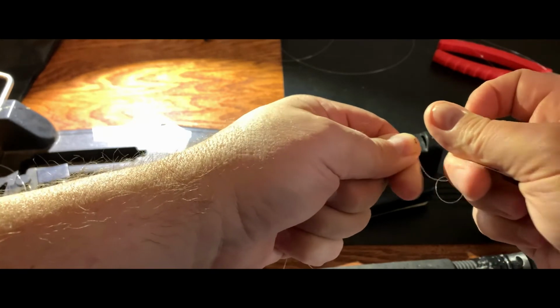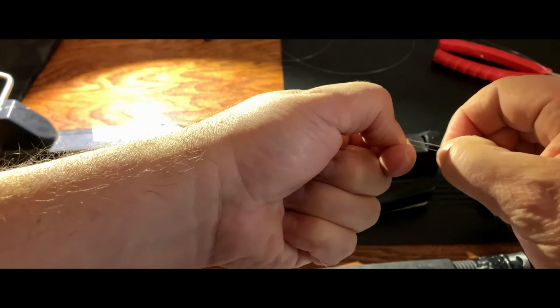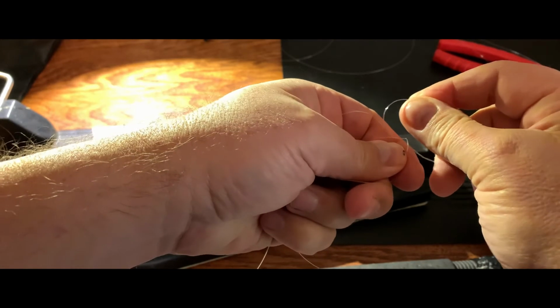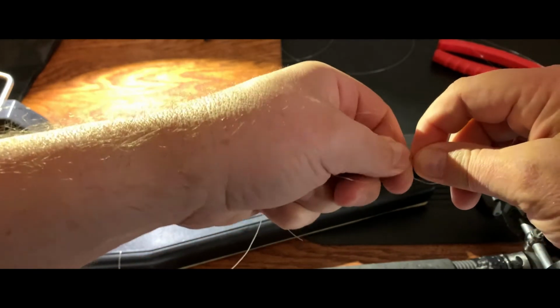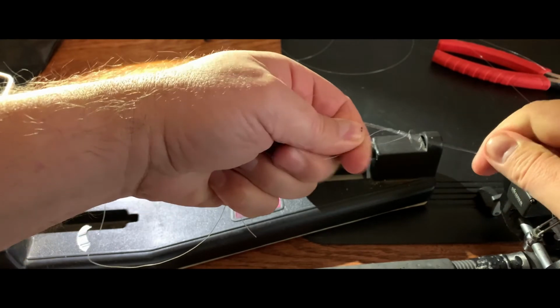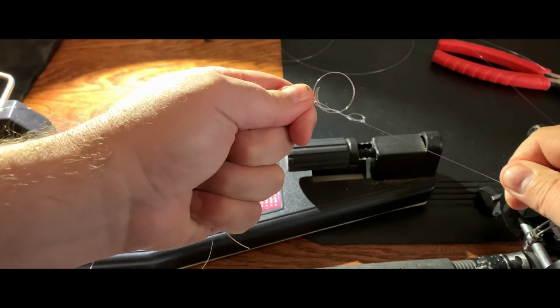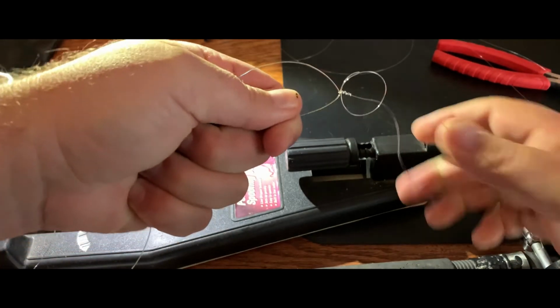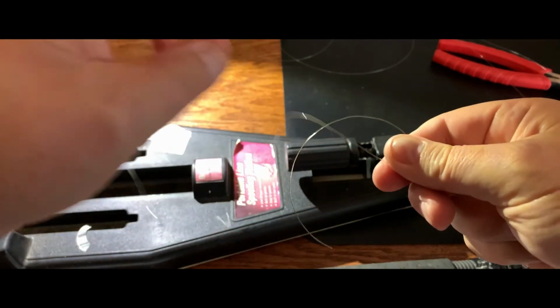And now I'll try to bring this back through. Line's got a little memory on it, but I think we'll be all right. And before I cinch it up, I'll wet it. There we go.